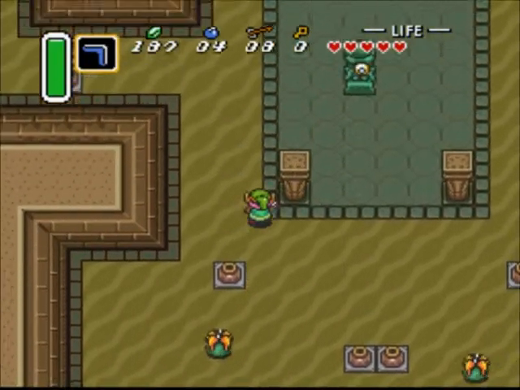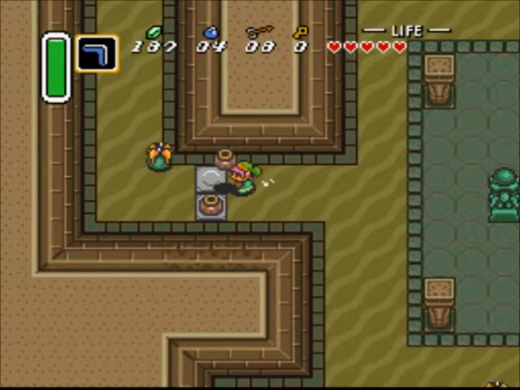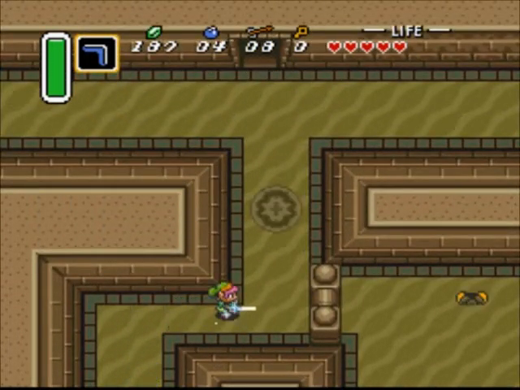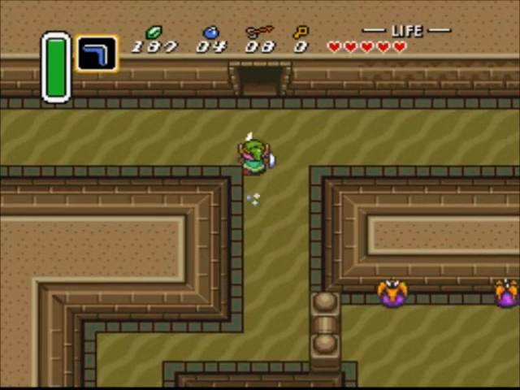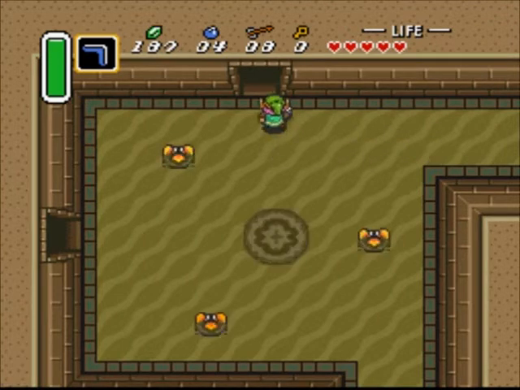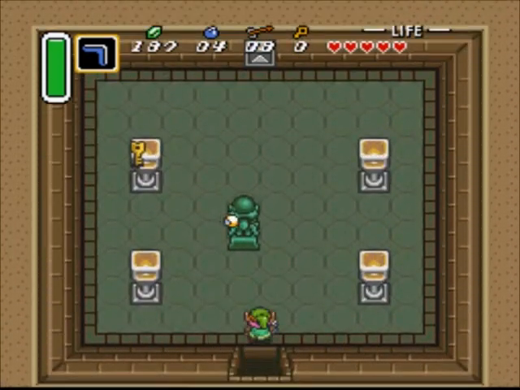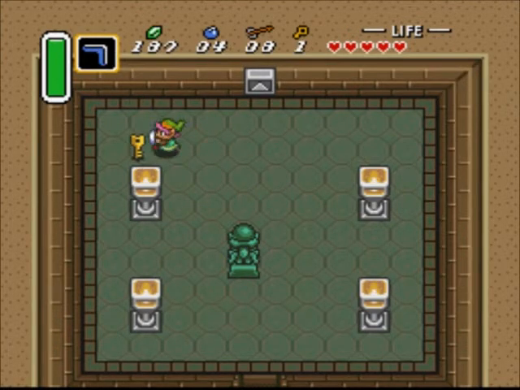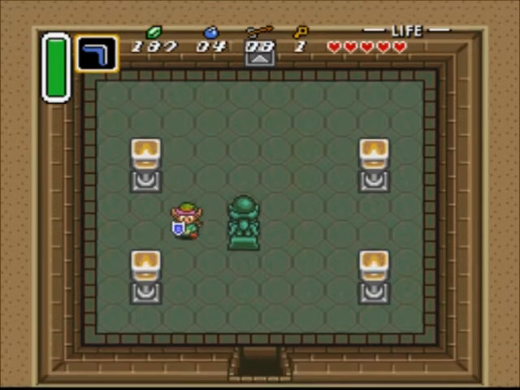You don't need the map, you don't need the compass. If it's your first time playing, you might get lost a little bit, and you might be like exploring everywhere, but I'm just going exactly to where you need to go, and that's it. So this is probably like the fastest way to do the dungeon. Oh, boomerangs don't work on keys, I guess.